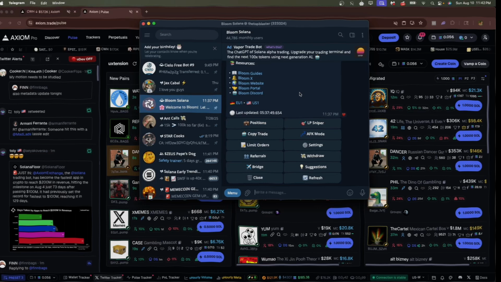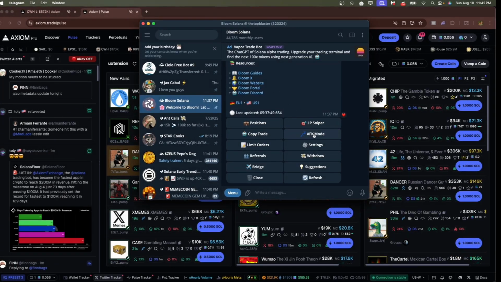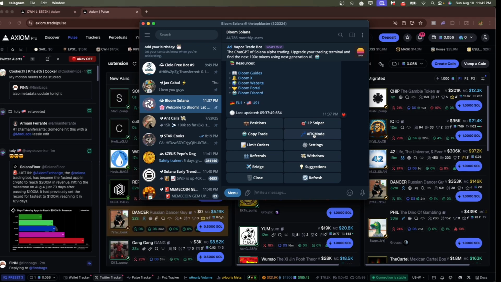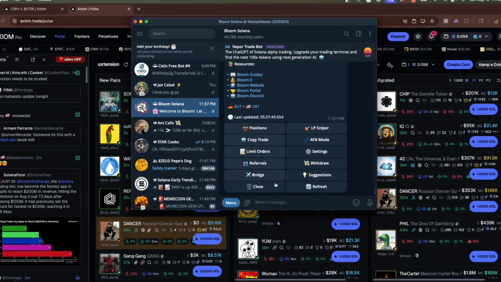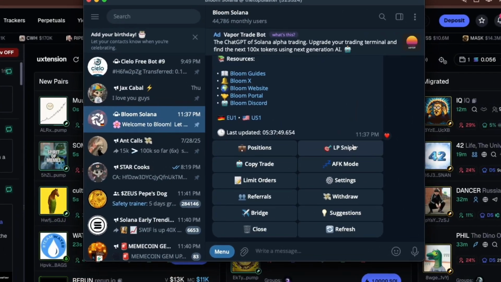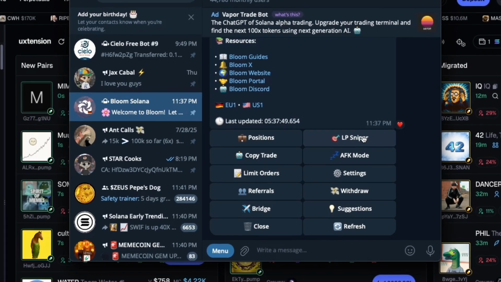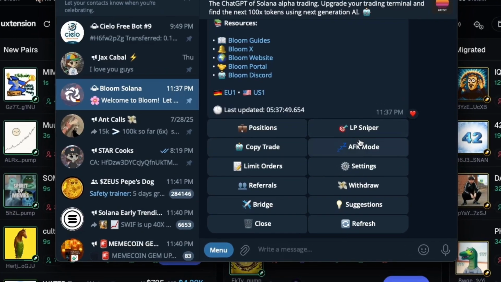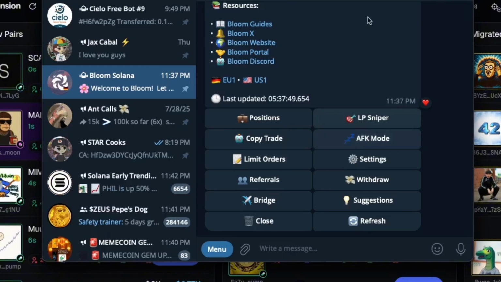because it really simplifies it for everybody, right? So firstly, I'm going to show you exactly how to snipe dev wallets, which is super important, because if you wanted to buy a coin from a big dev that's supposed to launch, like the Fartcoin dev or any dev in general, then you're going to want to snipe it, because if you don't snipe it, you're going to get in really late. So you're not going to click the liquidity pool sniper. This is a common mistake. If you wanted to snipe a liquidity pool, then yes. But if you wanted to snipe dev wallets or Twitters, you're going to click AFK mode.